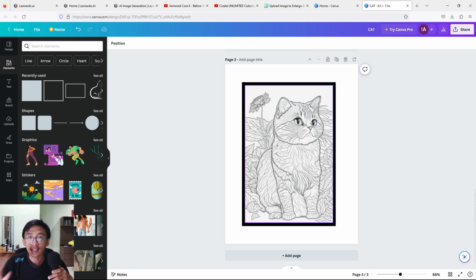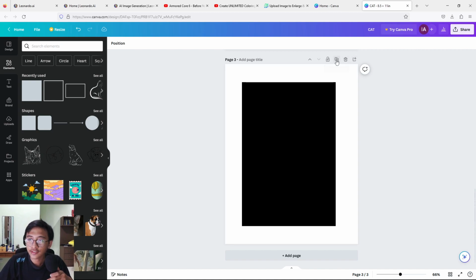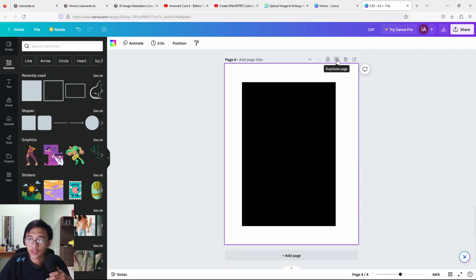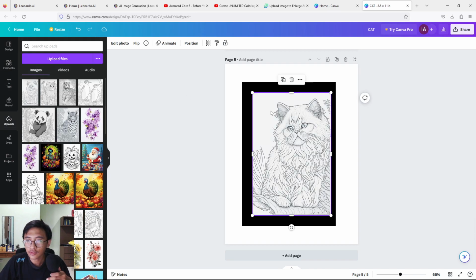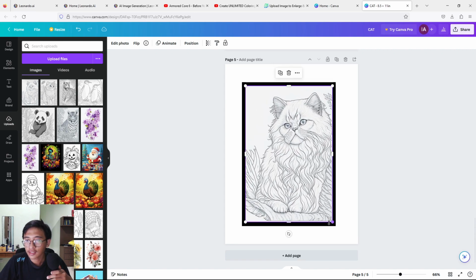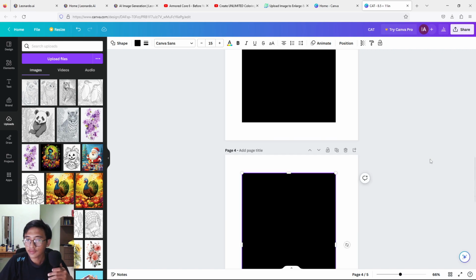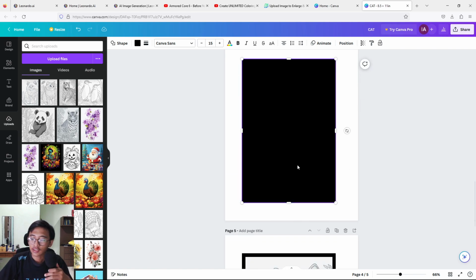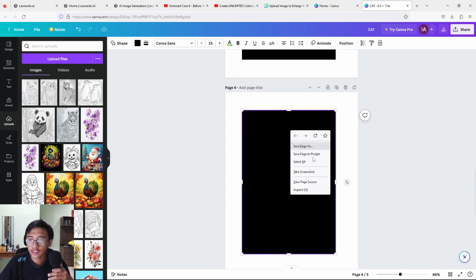And then let's say if you want to add more of this border, you can also maybe delete this picture first, and then just press duplicate page, and then duplicate page. So the next time you guys want to upload your picture, you can just press on your picture. Okay, as an example, and it automatically has a border. Maybe resize it a little bit, and we are good. Just make sure each of your images is blank, so that the book won't bleed through. I'm going to delete here.